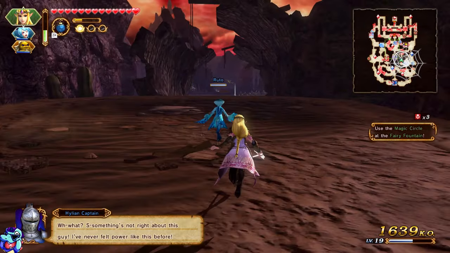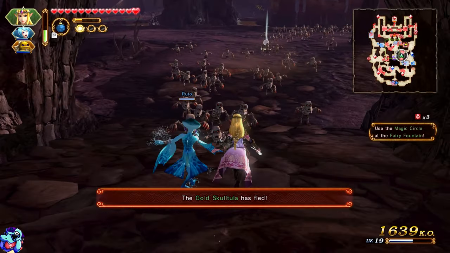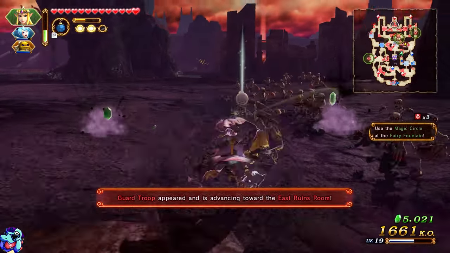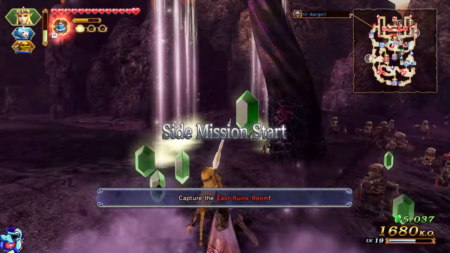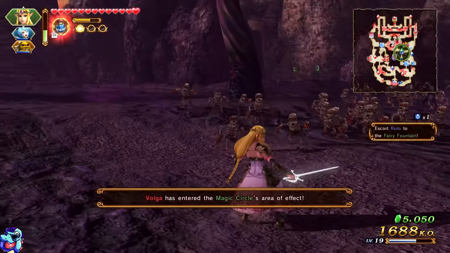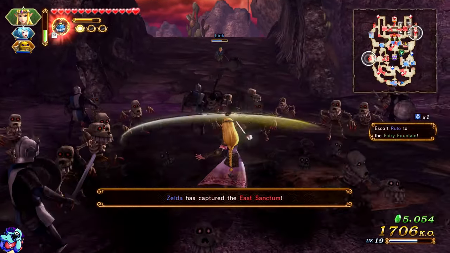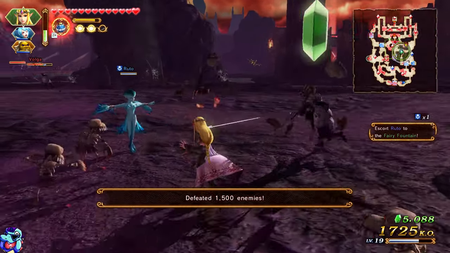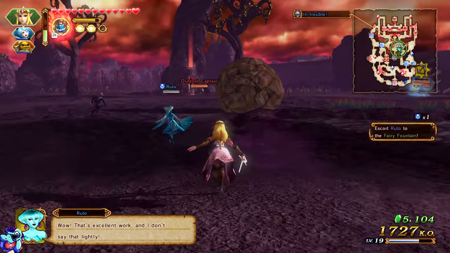I never felt power like this before! I mean, he's already pretty strong. That big tough dude was already pretty strong. Hence why I called him Big Tough Dude. Hopefully, if I kill all these dudes, Ruto will just keep moving. That's the preferred state of mind. Yeah! Capture the East Ruins room. Which one's that? Hang on, where's Ruto gone? She's gonna be distracted, isn't she? Zelda's captured the East Sector, because Zelda is amazing, and she's not even here capturing stuff, so I don't know how that happened. Wait, was I supposed to capture it, and then I just happened to do it anyway? That's kind of funny.